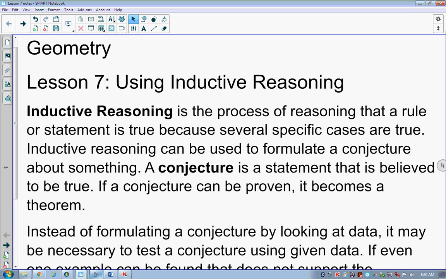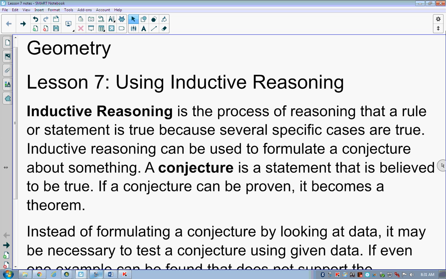That's exactly what I was thinking. A court of law, right? They use what they call precedent, right? That, you know, there's a precedent for this, because this case has been to trial and it's exactly like this, and it was ruled this way, okay? This process of reasoning that something is true because several other specific cases are true.